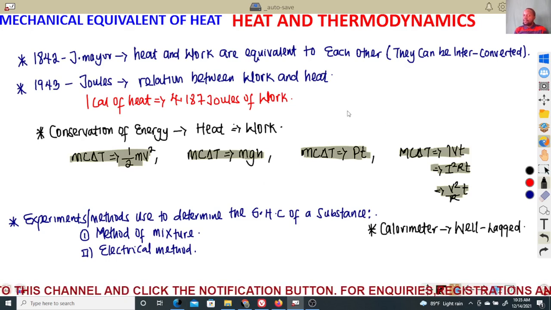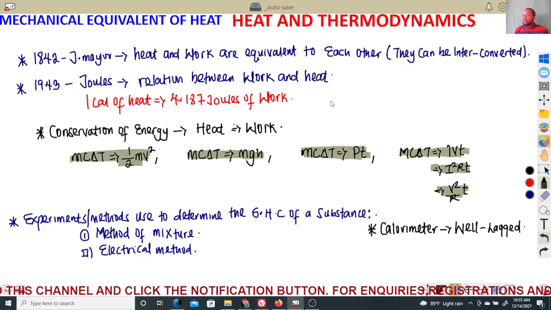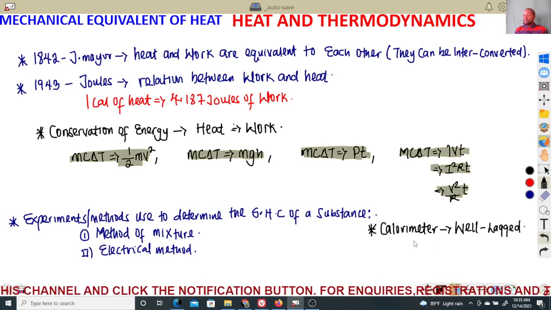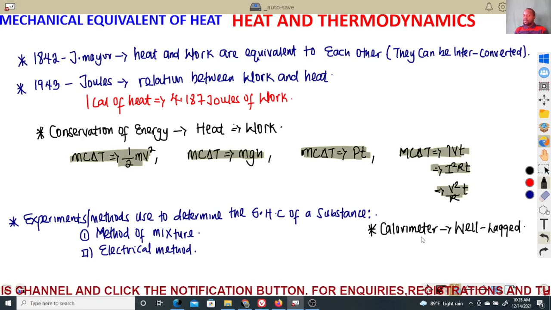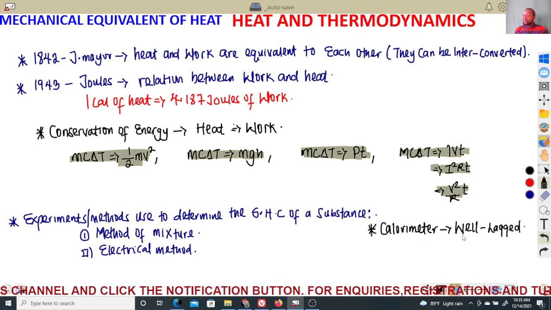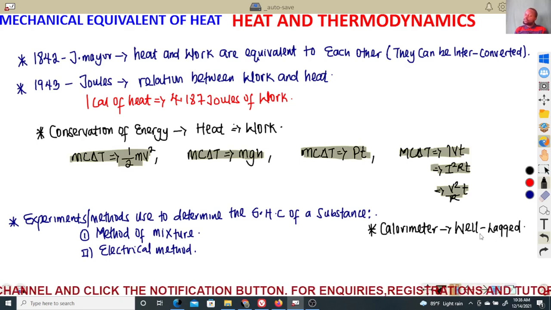Dark surface. When I say dark surface, we say black bodies. They are good absorbers, they are good emitters, but they are poor radiators. So the concept is also used in calorimetry when we are trying to prevent heat loss to the surrounding. The calorimeter must be lagged. And when we say a lagged calorimeter, that means a calorimeter that avoids heat loss to the surrounding.